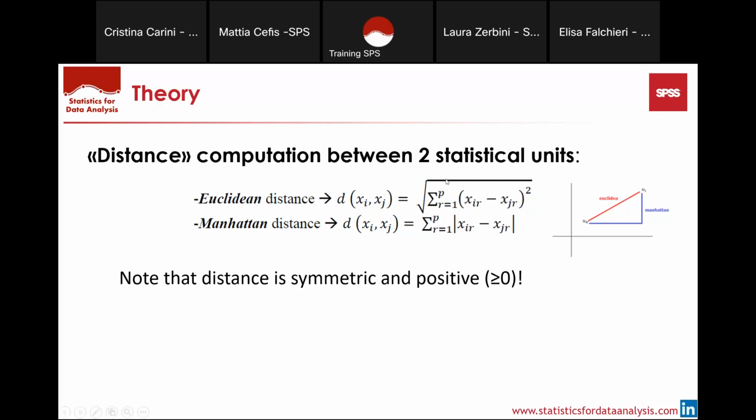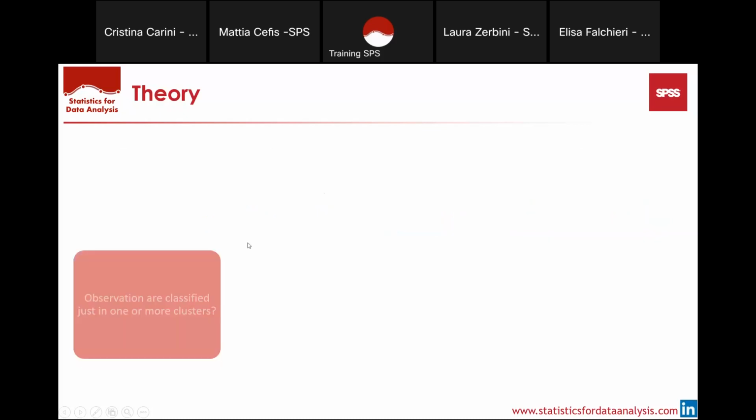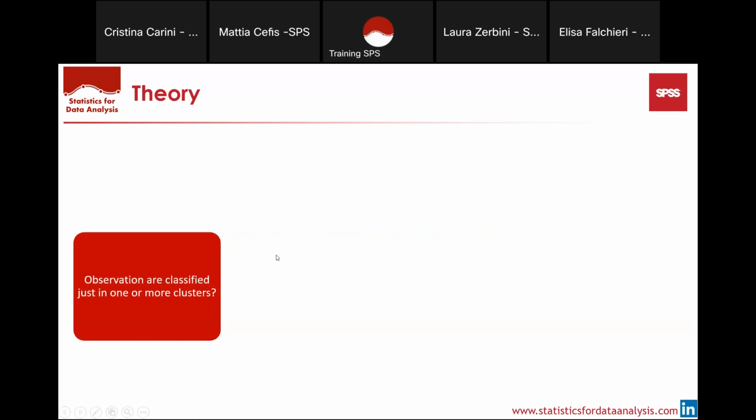As you can see in the plot on the right, you can see the Euclidean distance between these two units, UK and UI, by the red line, and the Manhattan distance by the blue segments. In any case, any distance is symmetric and positive, so greater or equal to 0, of course. Based on this example of computation of the distance between statistical units, these clustering algorithms are built.